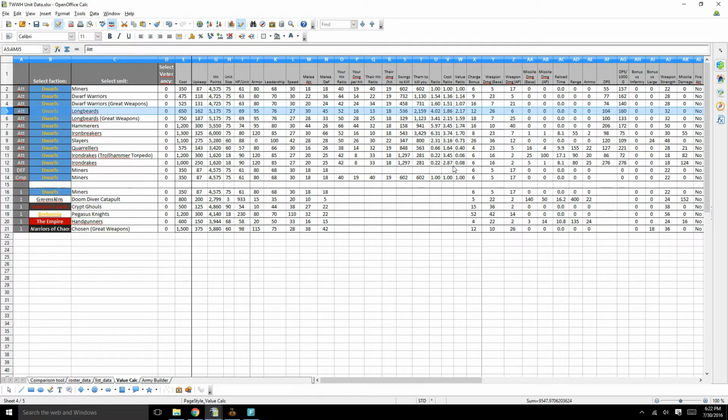So what I did is I wanted to test how that value ratio actually operates in game. So I'll show you a little bit of the testing I did to start to verify that this is a reasonable way to compare units. If you look at this number, apparently a longbeard is worth about 2.17 units of miners, and we'll go take a look at that.